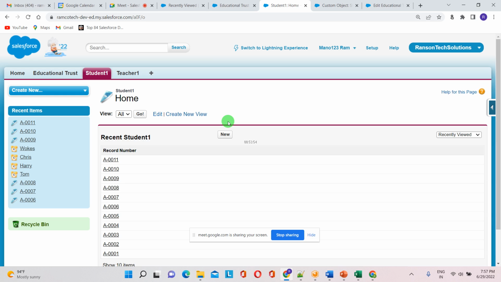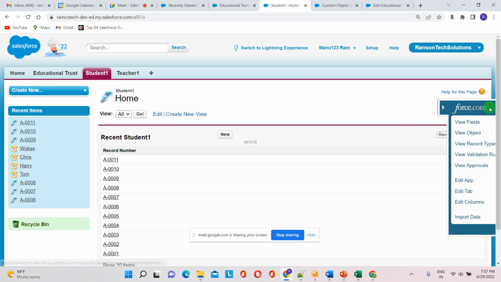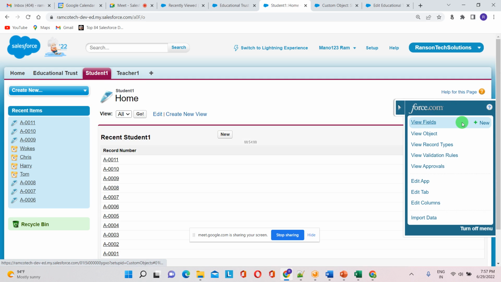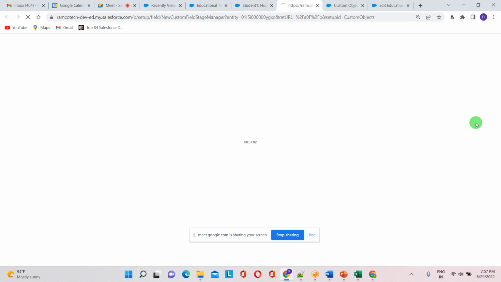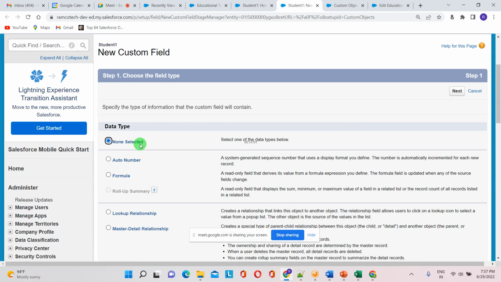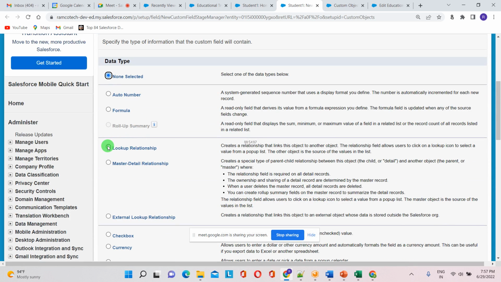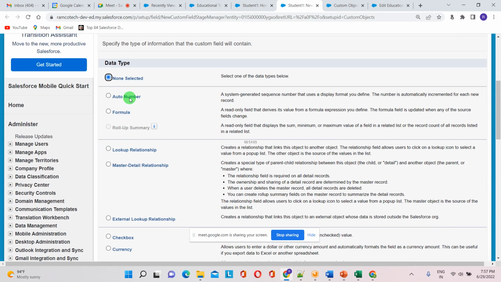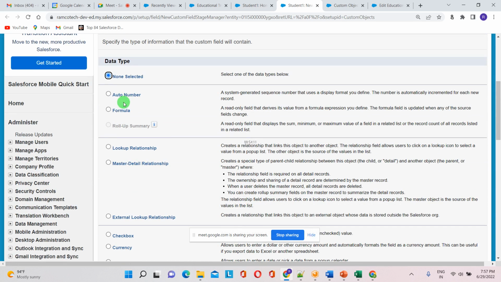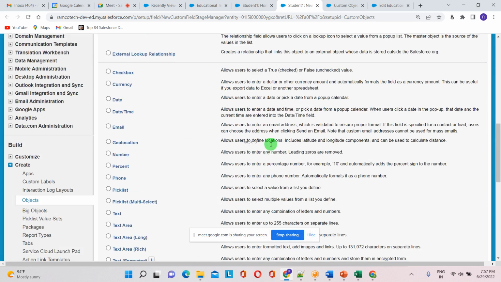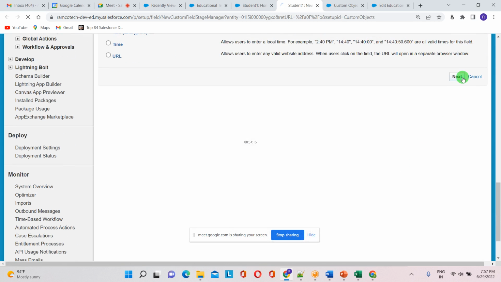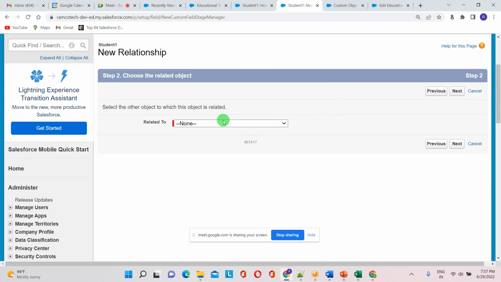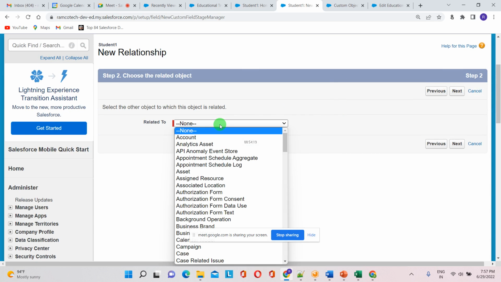Now go to the student object and click on this to create a new field. Here you can find lookup relationship. So on the student object, click on lookup relationship, click on next. Then it will ask which object it is related to.